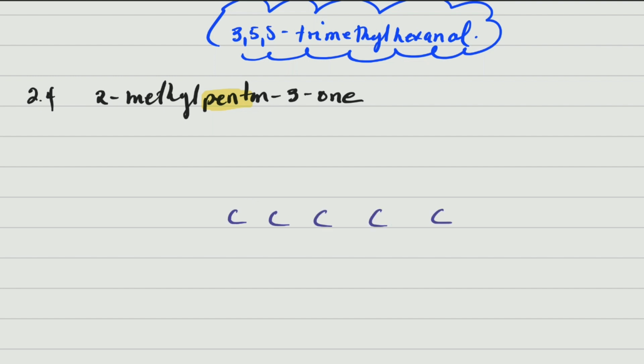And I'm not going to combine those carbons yet. Second step, I'm going to look for the functional group. This is a ketone. And I always start counting from the left. This is carbon 1, 2, and 3. In carbon 3, there is the functional group of ketone. Then I combine the carbons. Only then. I didn't combine before because sometimes it's an alkene, that's why. So now I'm going to place the methyl in the second carbon, which is here, structural. Make sure everything is structural.